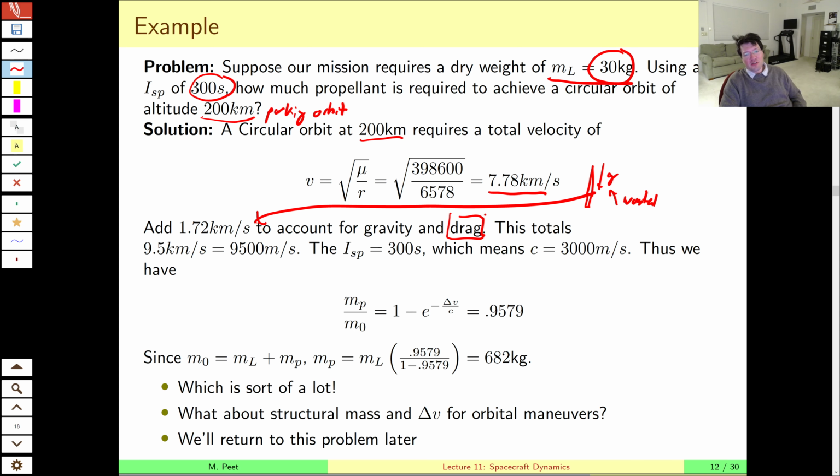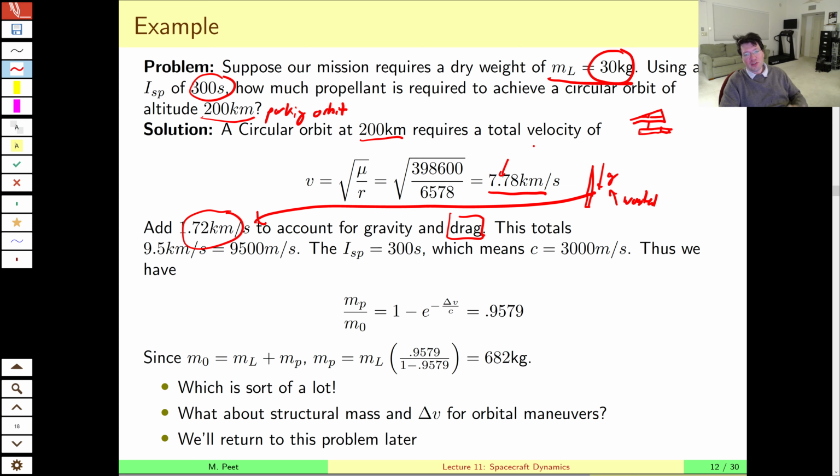This is also why these sky launches, like the Pegasus rocket launched off a plane, are very useful. Here's a plane. That's my plane. I know it doesn't look like a plane. It has a rocket attached to it, you drop the rocket and then it burns off. It doesn't have to fight gravity. You use the plane to get it above, and so you can save some of this 1.2 kilometers per second if you use a plane-launched rocket. But again, it's sort of a law of nature. You can't get lower than 7.72.